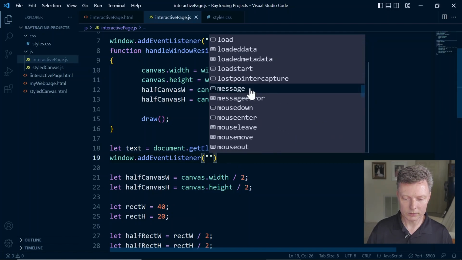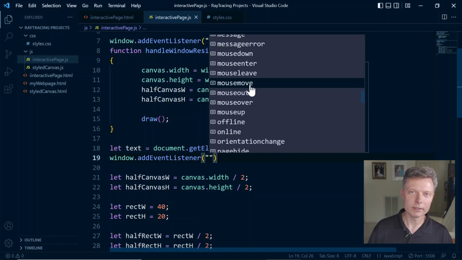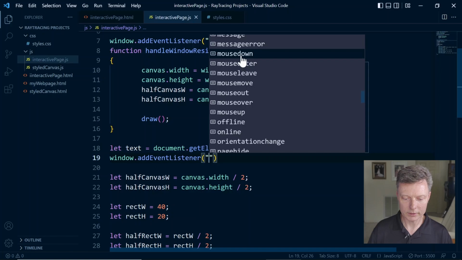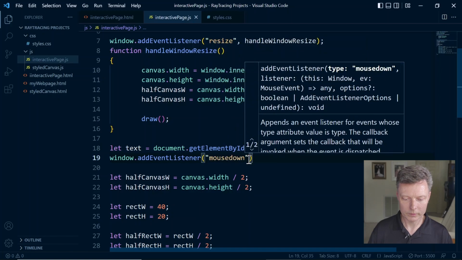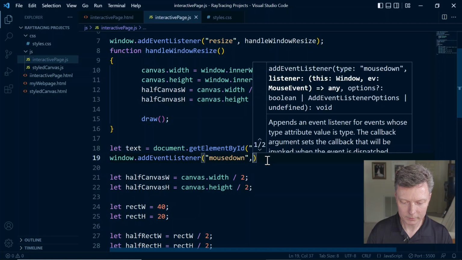When you do that, it gives you a list of events that you can listen for. So let's scroll down to the mouse area here. And there is a click event listener, but I want to just listen for when the user presses down on the mouse button. So that's called mousedown. Let's click there. And then type comma.